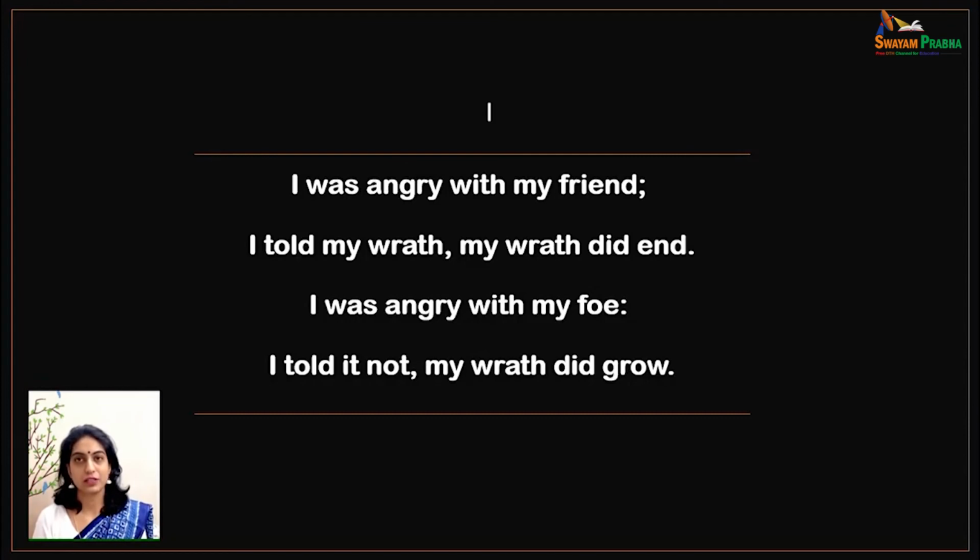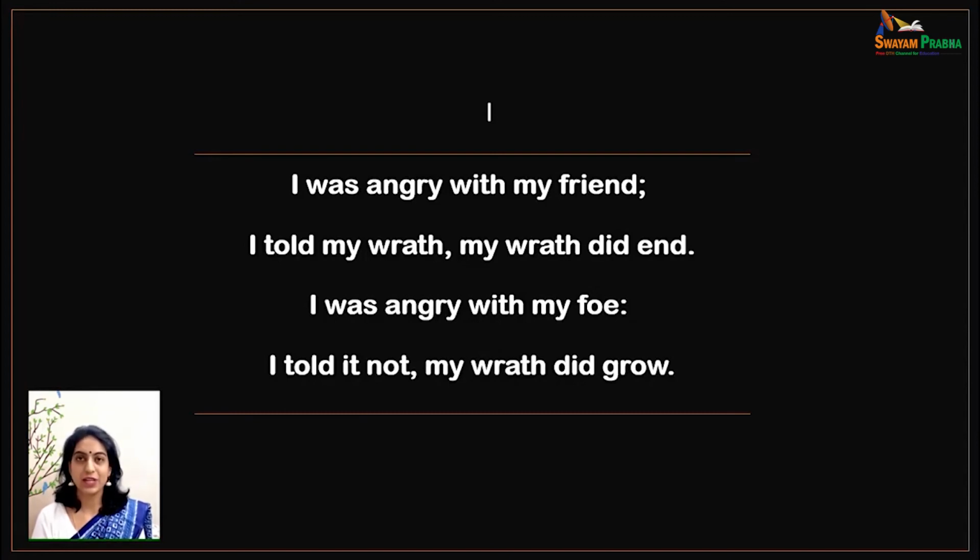We can see the parallel drawn here, and the speaker has similar feelings for both the persons, the friend and the enemy, but he chooses a different treatment for both. Here one interesting thing to note is that all the lines begin with I. So we can see that the I, which generates ego, is very important to the narrator. And this ego is playing a significant role here. And structurally, the poet uses anaphora, that is the repetition of a word or phrase in the beginning of each line.